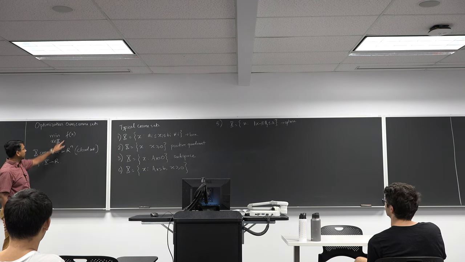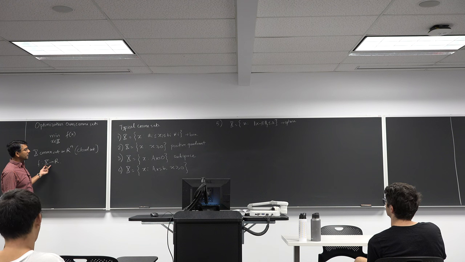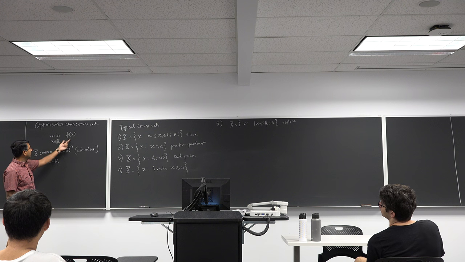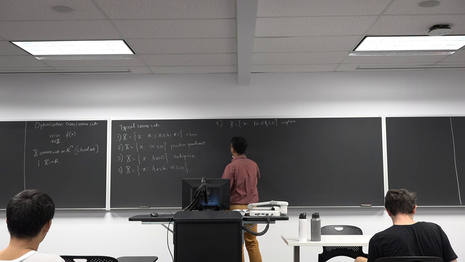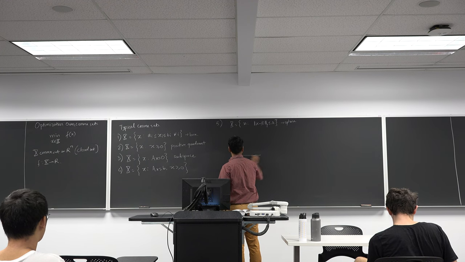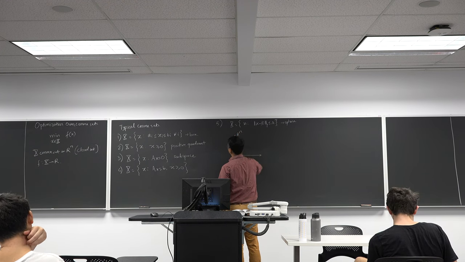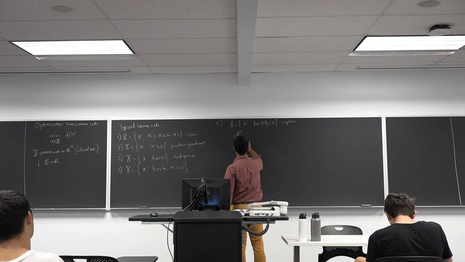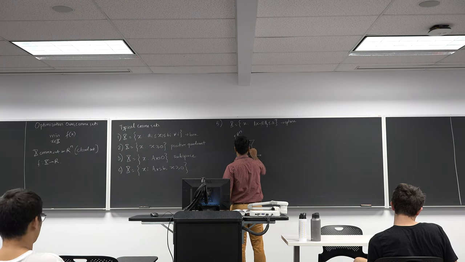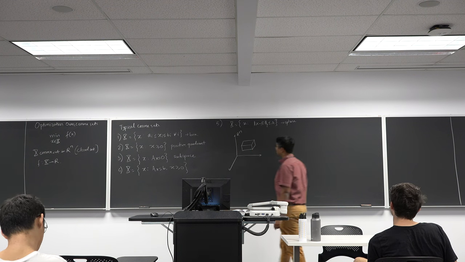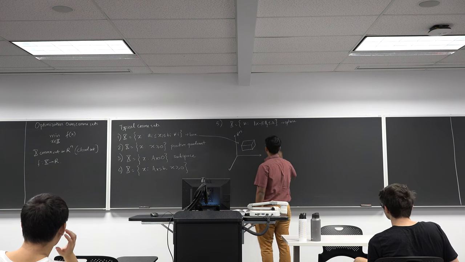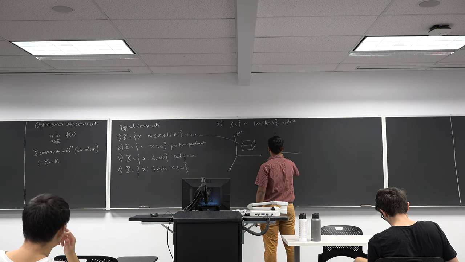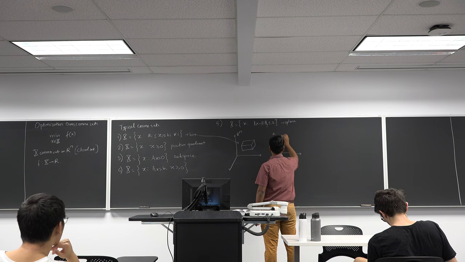So now we have a function f that is defined either over the entire Euclidean space Rn, or sometimes only on the convex set. And we want to minimize this function over the convex set. So I wanted to show you what each of these convex sets looks like. This is my Rn. And the first box constraint is going to look something like this. So this is the box. Then x greater than 0, basically, that's this set.